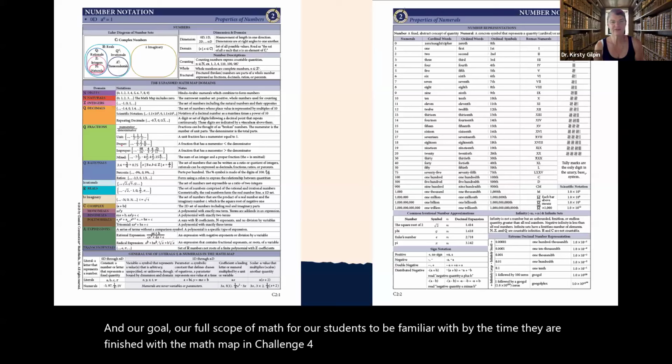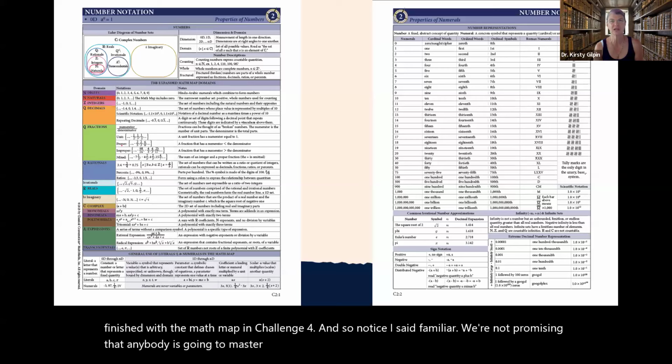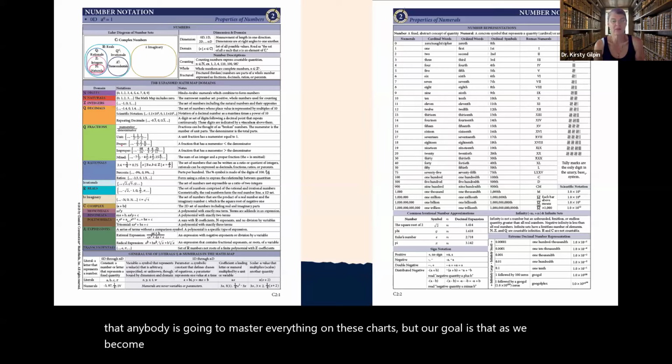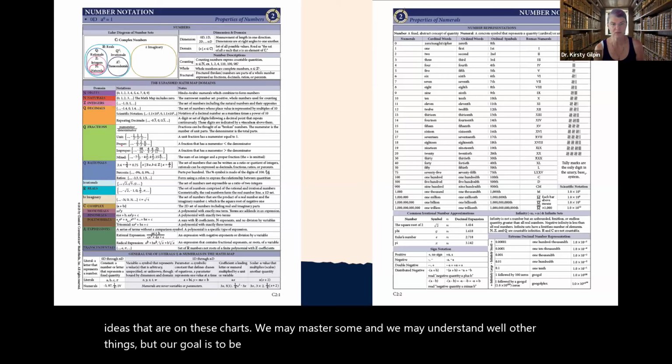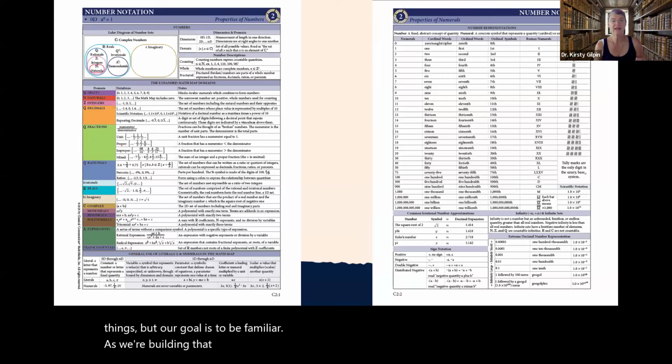And so notice I said familiar. We're not promising that anybody's going to master everything on these charts, but our goal is that as we become more fluent in the language of mathematics, we're going to be familiar with the ideas on these charts. We may master some and understand other things well, but our goal is to be familiar as we're building that language. So these charts are included in each lesson as a reference.